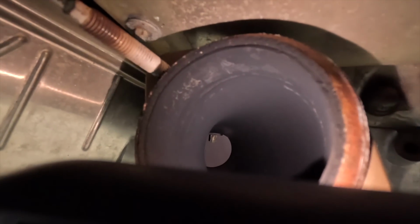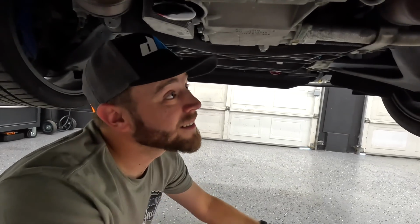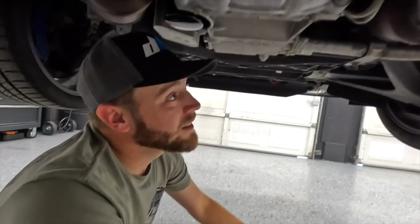Just for you folks to see, there's a USB access point all the way back in there. It's kind of hard to see. There we go. You see that? Behind that wall back there, that's where the USB port lies. We just got to get past that wall and then update. Yeah. So, I mean, we're almost there, kind of.